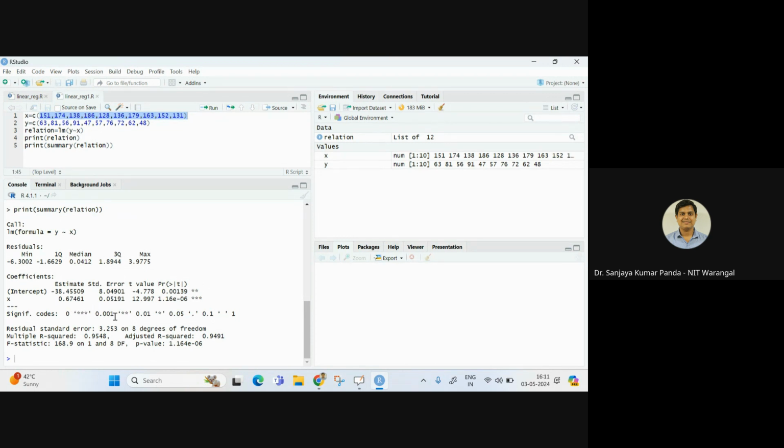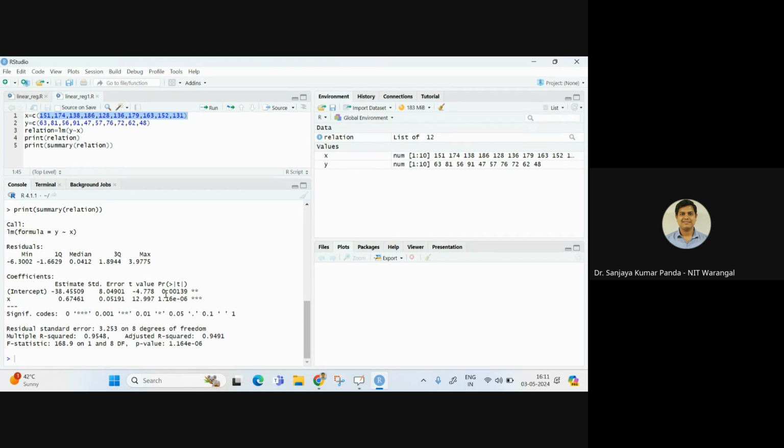If the value is between 0.001 and 0.01, we represent it by two stars. If it is between 0.01 and 0.05, we represent it by a single star. If it is between 0.05 and 0.1, we represent it by a dot. And if it is 0.1 to 1, we represent it by a blank.